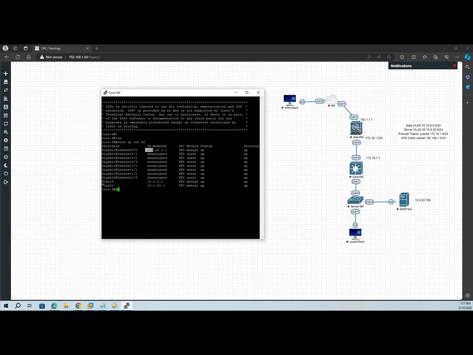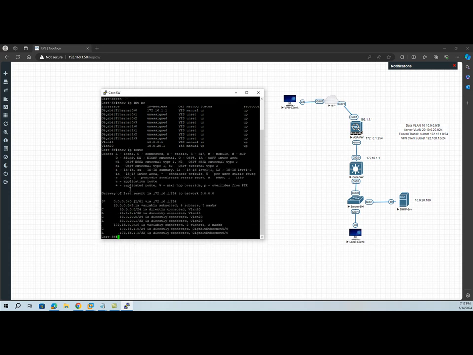The SVI interface for VLAN 10 is 10.0.0.1. For VLAN 20, the IP address is 10.0.20.1. I have configured the default route; show IP route. There is a default route which is routing all the traffic to 172.16.1.254, which is the firewall.